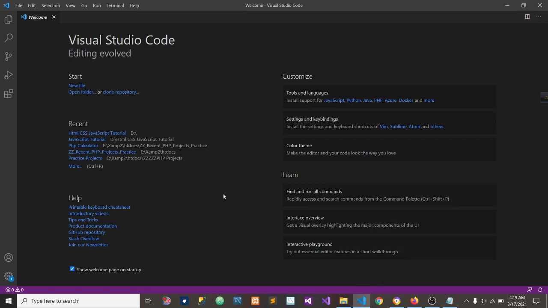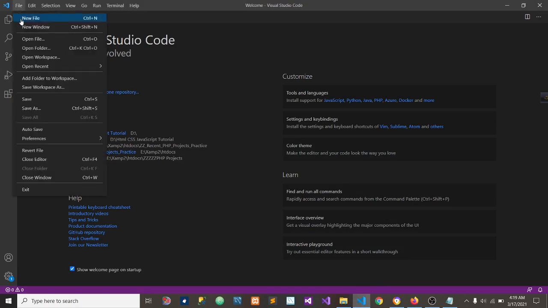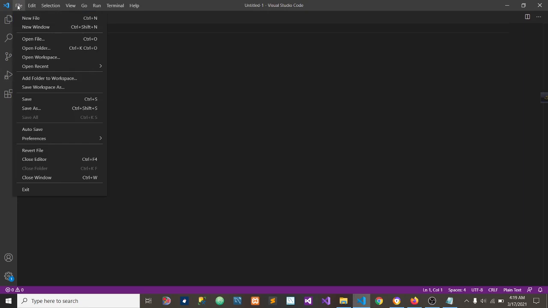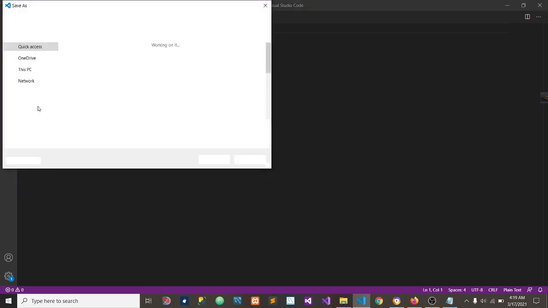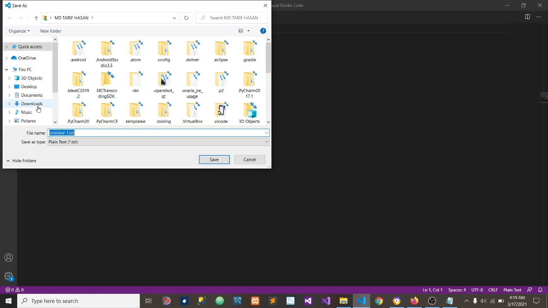First of all, we have to click on File, then click on New File because we have to take a new file. Then we will click again on File and click on Save, because we have to save the file and give it a name. We will keep the name as Instagram login page design. Then we have to change the save type.